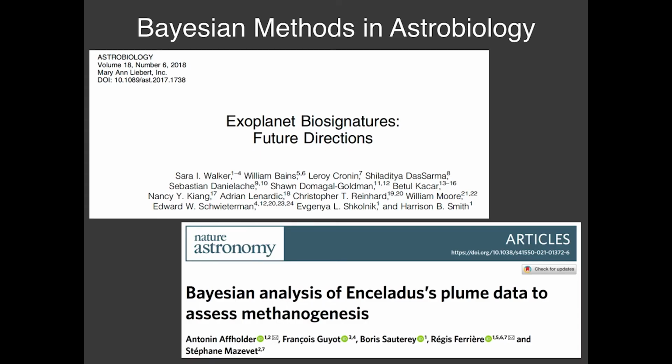The role that Bayesian methods can play in astrobiology is something that has recently started to take off in the field. And here are two really nice papers discussing at both a very abstract and general level and a more specific level how different types of Bayesian methods might be used for life detection. And so since this is becoming a tool that will likely be deployed in lots of different scenarios, I want to give you first a sense of how Bayesian statistical inference works.